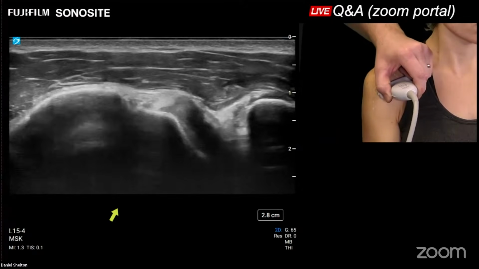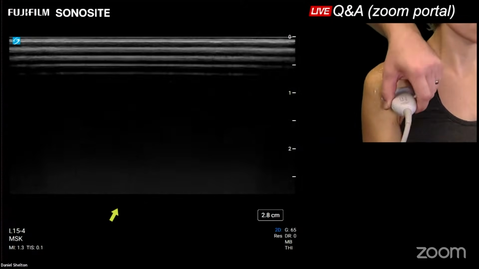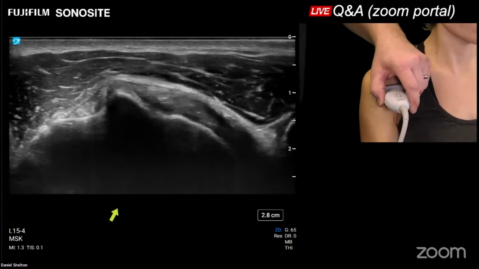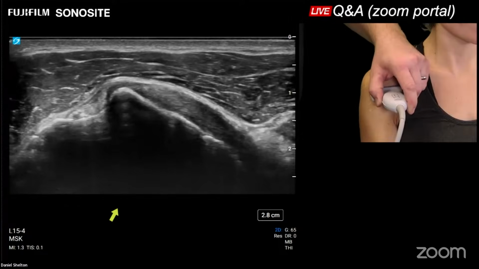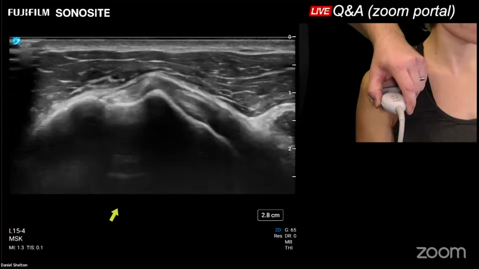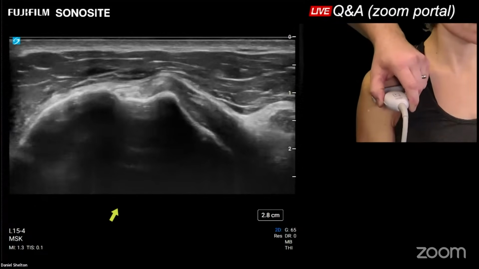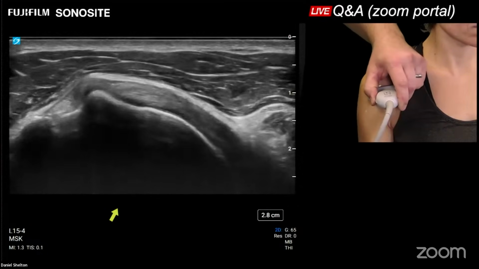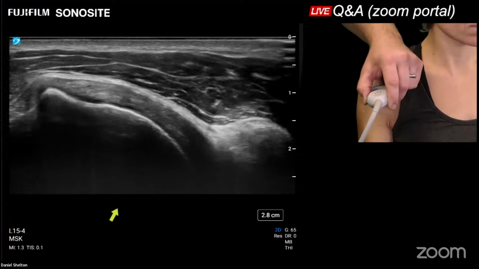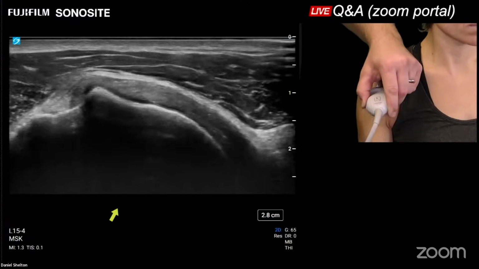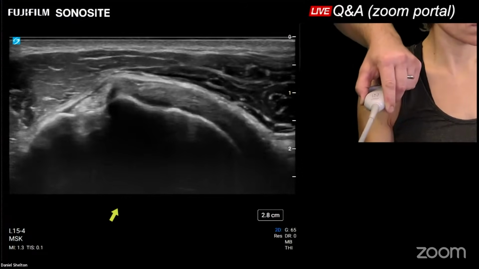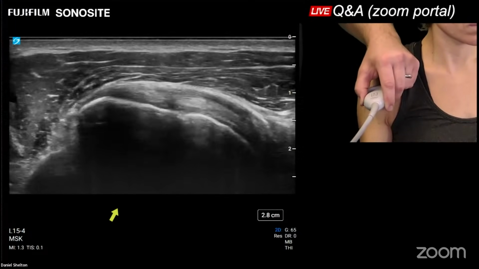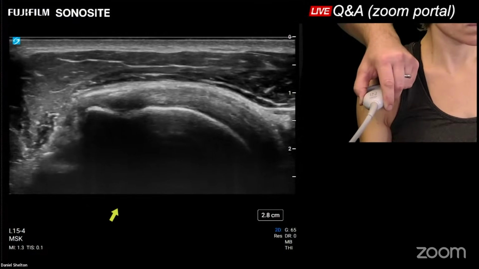Looks like we have a little question here. Does she have a tear, or was the dark area artifact? It's an artifact in this shoulder. The other shoulder is a different story where she has injury from last year. But no, this artifact is called anisotropy. It's an angle artifact. And anytime these fibers take a dive away from the transducer, like that bird's beak portion of the subscap, let's have her externally rotate a little bit further. And we get the enthesis of that to dive almost straight down into the bone. It turns dark.